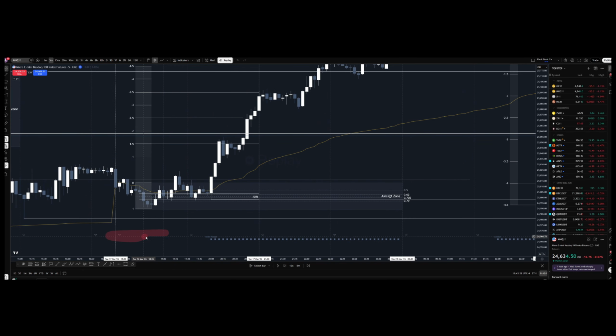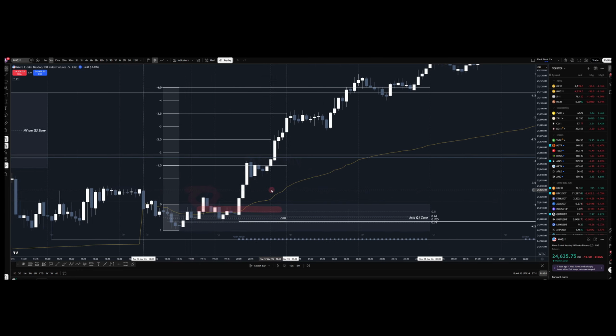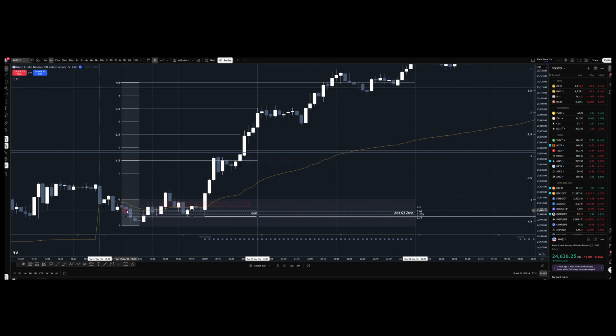Asia loves to do this in Q1. And between 18 to 1900 here is also a low or high of the day time window. So keeping that in mind as this was playing out. So we got our swing high that made the low, and then we get our breakout here in the 1900 hour. We have displacement here. And we have the inverted SIBI, our IFVG here as well.